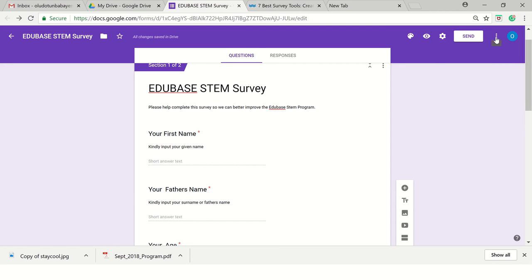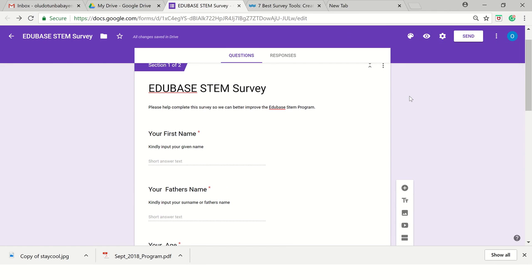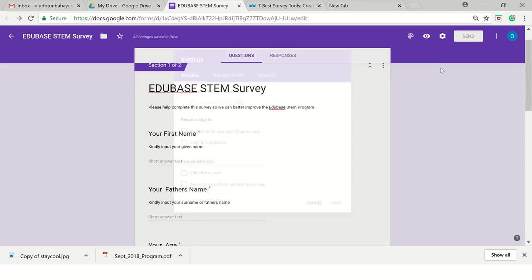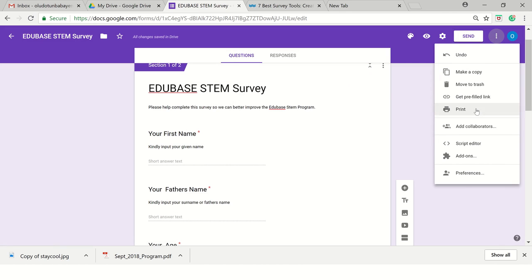And one good thing that we normally also do is to print out. So assuming you're going to use this offline, which is what we normally do in administering questionnaires with beneficiaries of large projects in rural communities, you need to print this. You won't send an online form, but what you can do is print this easily.